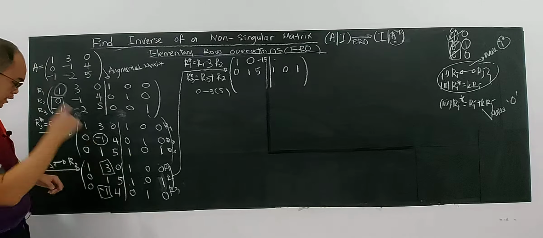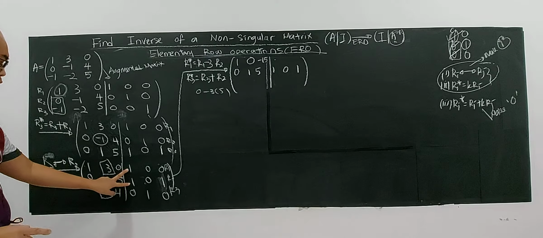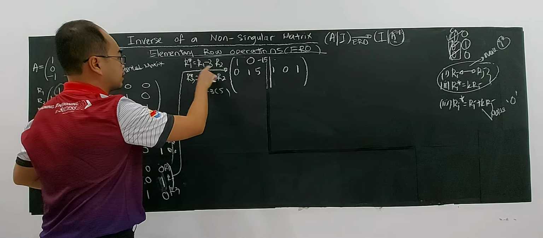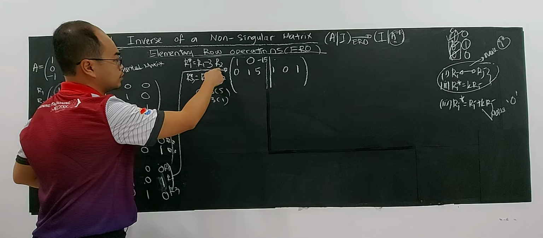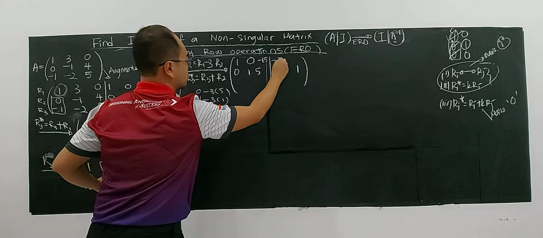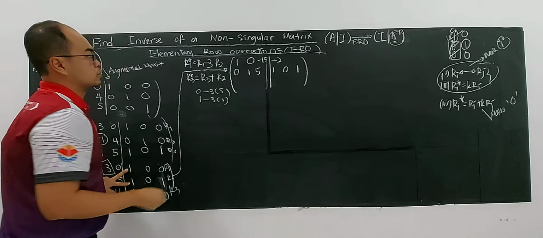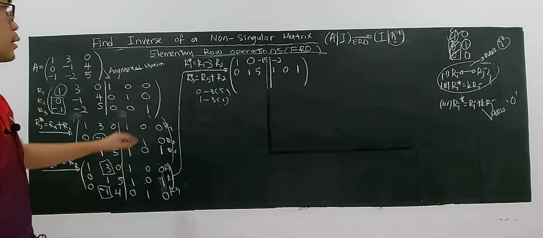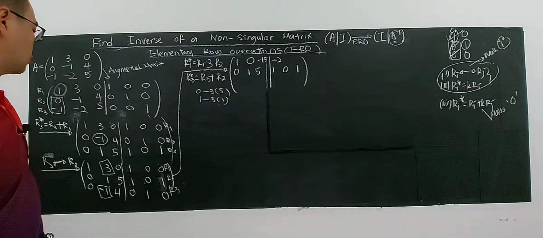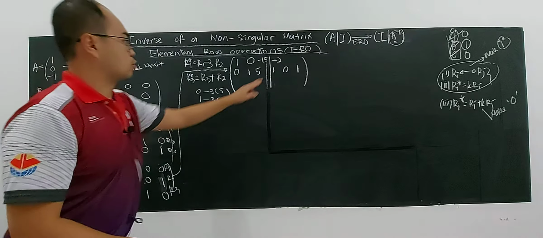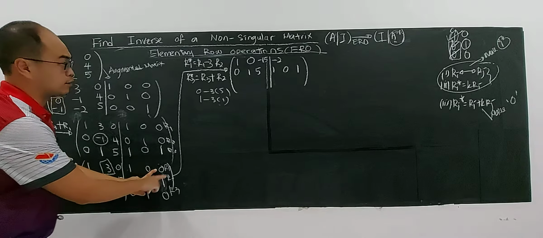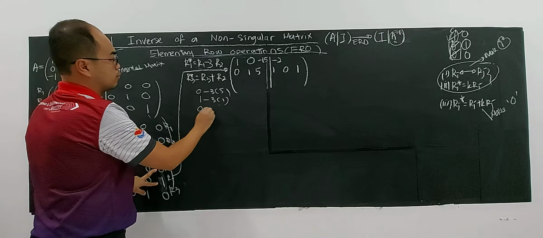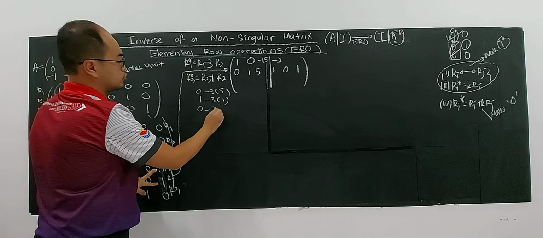So negative 15 followed by this. So this will be between 1 and 1, right? 1 minus 3 times 1. So you have negative 2, right? Negative 2. So be careful while you are doing this. Double check every time you do. So now go for this one. It's between row 1 and row 2. 0 and 1. 0 minus 3 times 1. So you have negative 3 here. Alright? Okay, done for this.